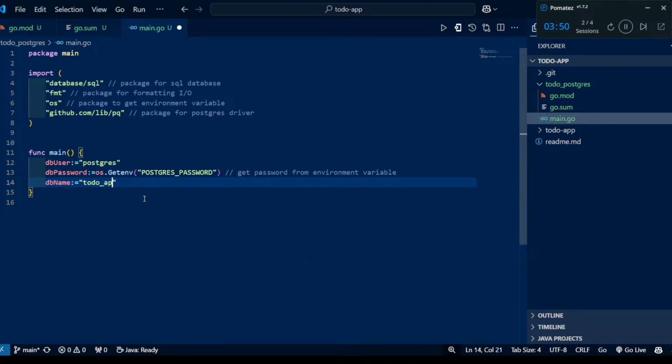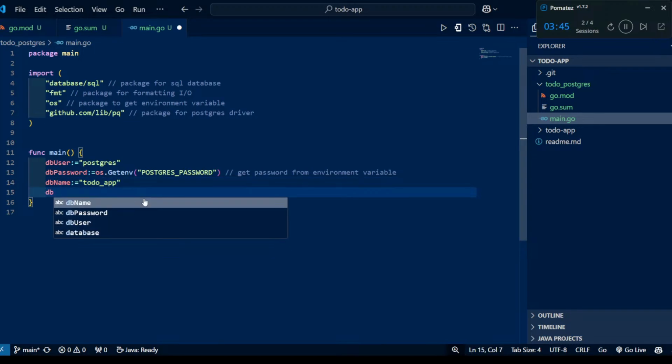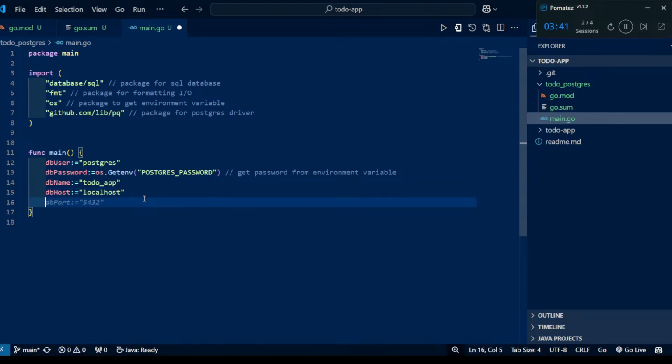Okay, now our host, it is localhost, and then afterwards dbPort, it's 5432. It is the default PostgreSQL port, and this is for the default host.